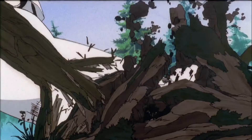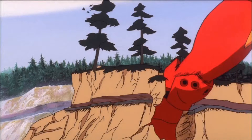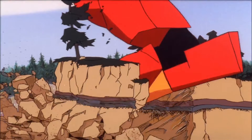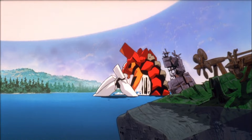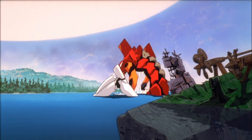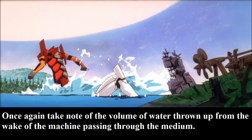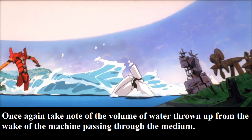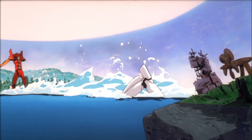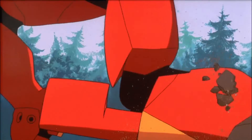We also see the EVA units absolutely carve through the earth. Something as big as these things would not simply step on the ground evenly — whole hills and cliffs are gouged through just by the casual steppings and strides of this fight. So once again, it's a fight that looks very swift, but the point here is that the mass is being considered. The weight of EVA Unit 02 is being thought and taken into account, and it's being shown in how it impacts the environment. It's perhaps not as pure an example outside of this movie, and the EVAs can get very, very zippy later on, so these things kind of get lost. But within the context of this film and this one sequence, it's very much present.